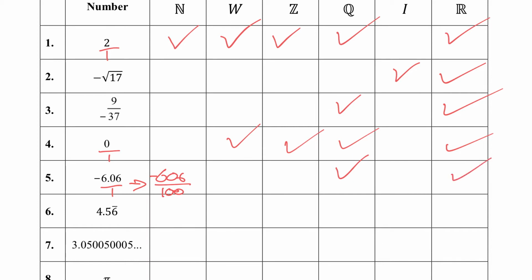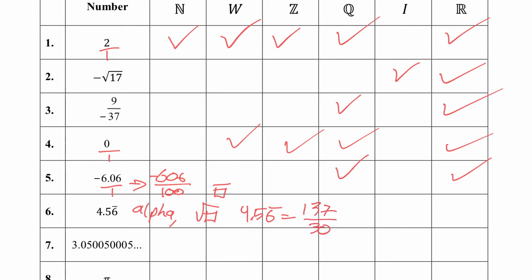Now 4.56 repeating. If you have the Mr. Peters approved calculator, you can actually type this in. You have to hit the alpha button, and then you have to hit the button where the square root is, because over top of that you should see a little box with a line on top of it, and that means repeating. So you can type in 4.56 repeating, hit equals, and see what you get. The calculator should give 137 over 30.